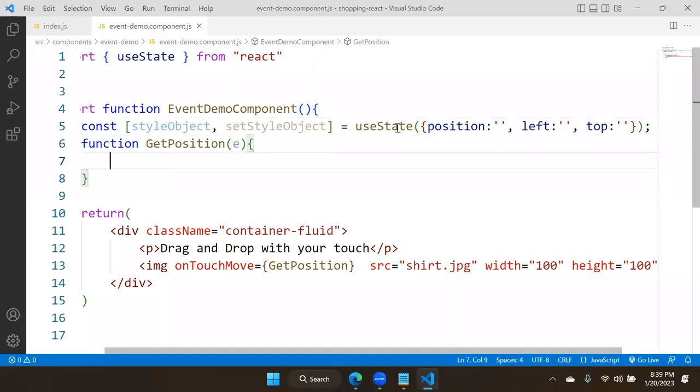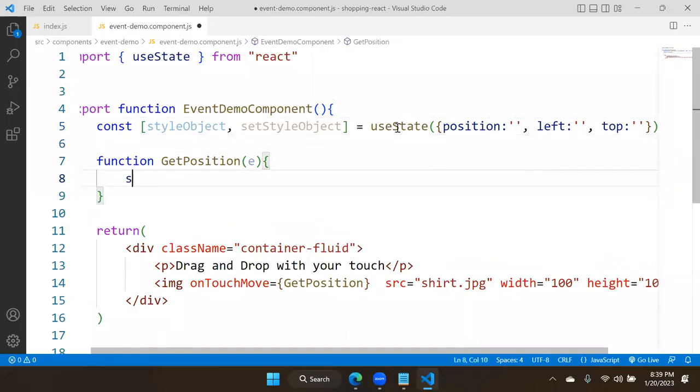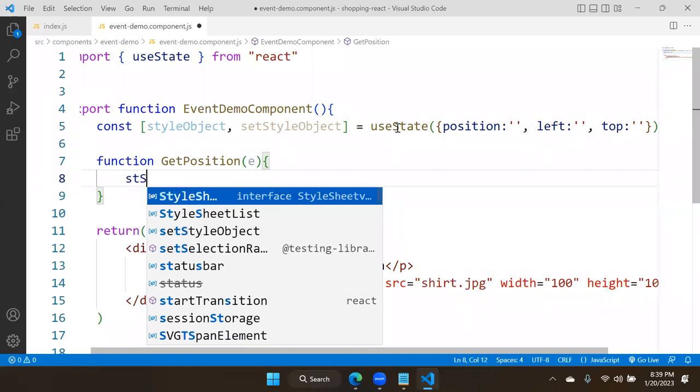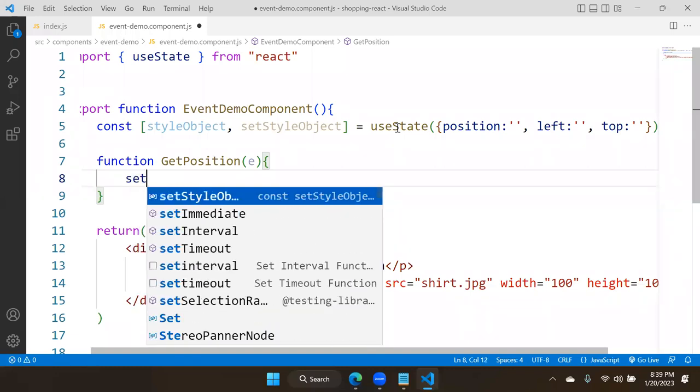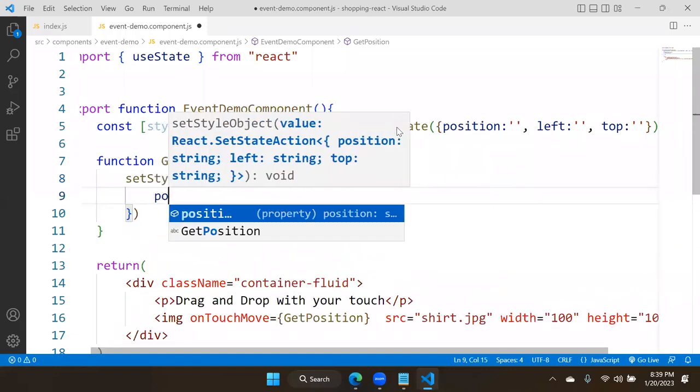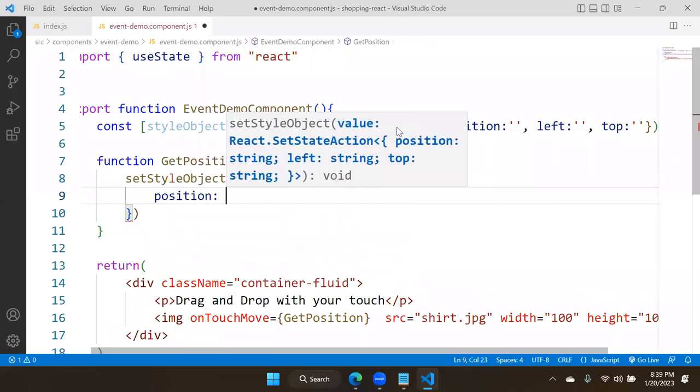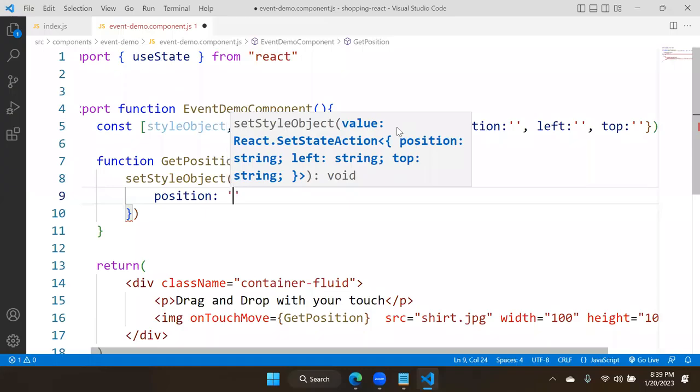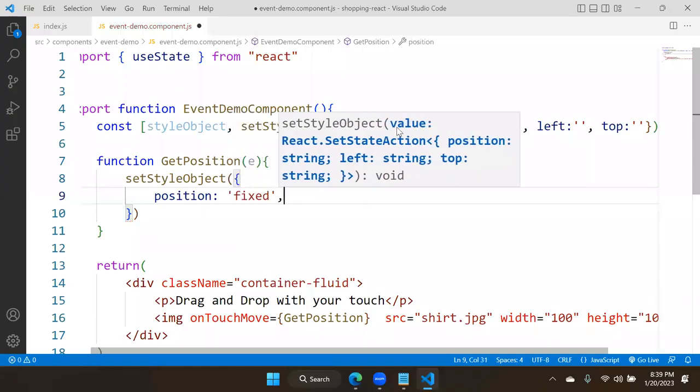Okay. Now when user is moving, here we will write setStyleObject. So what is the position? Position is, yesterday we learned, fixed. Right.